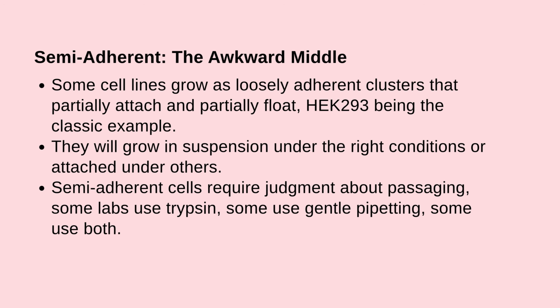Semi-adherent, the awkward middle. Some cell lines grow as loosely adherent clusters that partially attach and partially float, HEK 293 being the classic example. They will grow in suspension under the right conditions or attached under others. Semi-adherent cells require judgment about passaging. Some labs use trypsin, some use gentle pipetting, some use both.